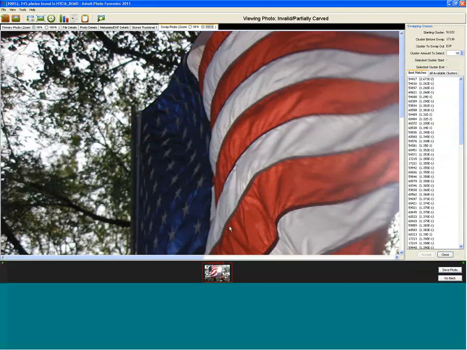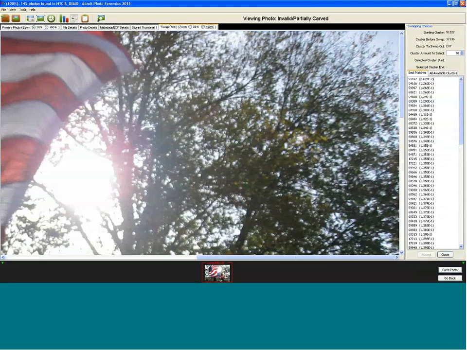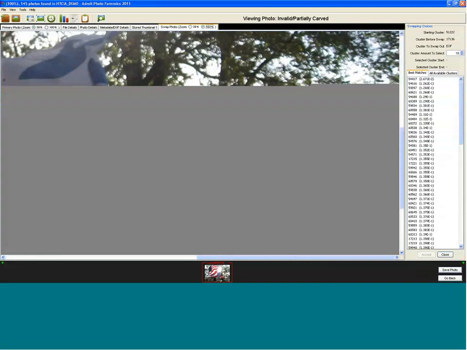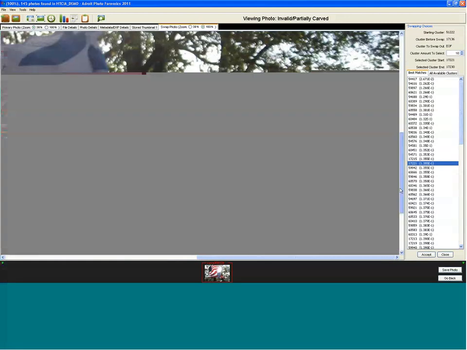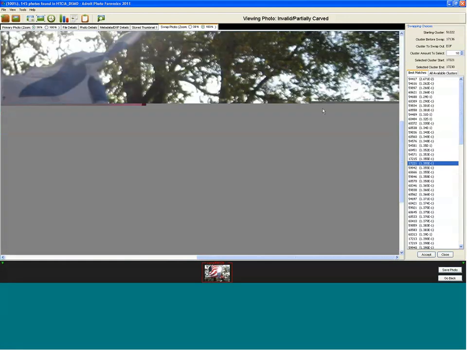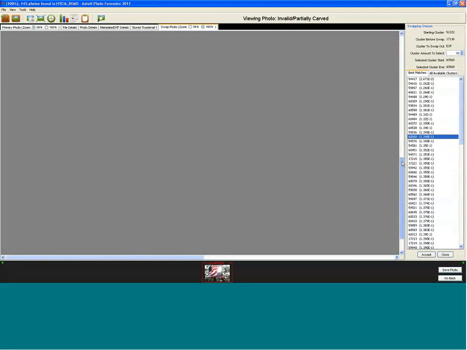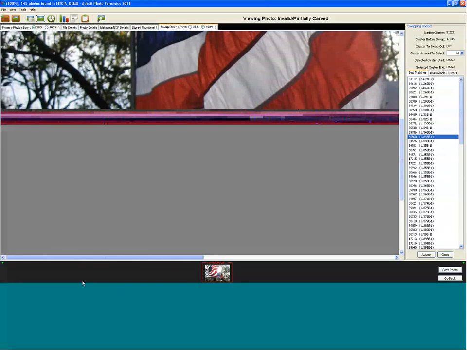So the software is suggesting from the list of options, and what I can see, according to Adroit, is that the next best match should be cluster number 54,417. I am not going to choose the first cluster as suggested by the software, and I'm going to select something else. Let's see what happens at this point. I'm going to be going down, and we see that there is a clear mismatch here, and this cluster does not belong here. What about something else? Let's take a look at what's happening here. It clearly does not belong, and this has been a corrupted recovery.